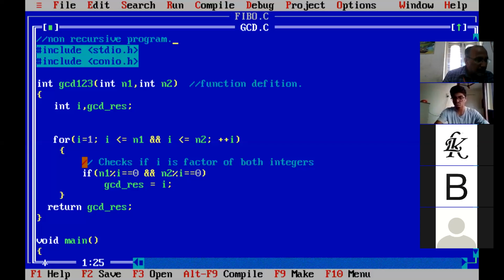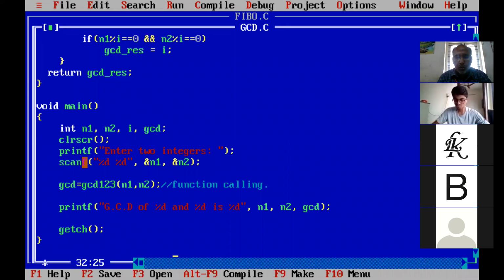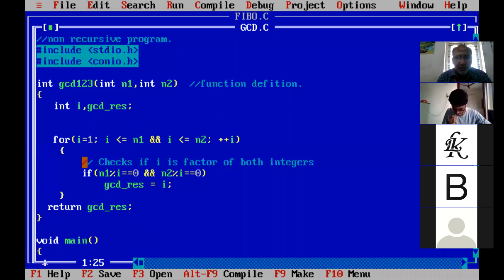Now, when you observe this function definition, for i equals 1, i less than or equal to n1 and i less than or equal to n2, plus plus i.